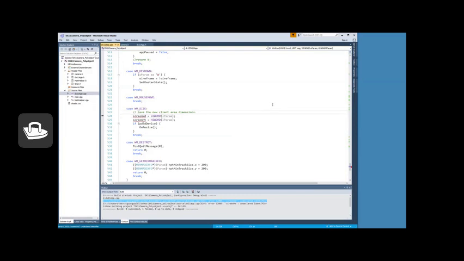So this is when we get a size message, so the user's resizing, we want to call the camera class and ask it to set screen dimensions to screen width and screen height.